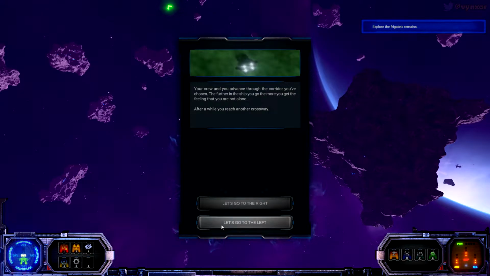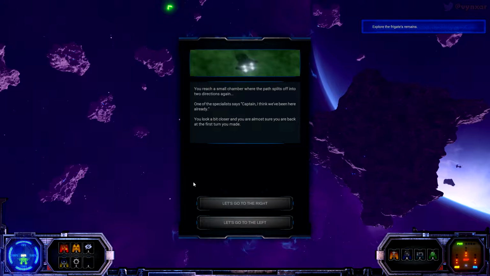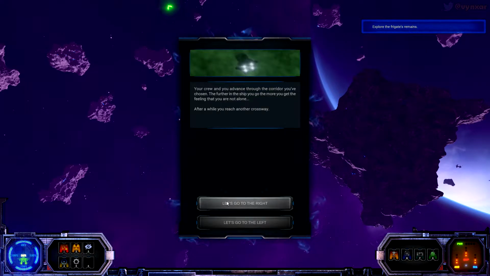Your crew and you advance through the corridor you've chosen. The further in the ship you go, the more you get the feeling that you are not alone. After a while, you search another crossway. Let's keep going to the left. We'll make a map that way, kind of. You reach a small chamber where the path splits off into two directions again. One of the specialists says, "Captain, I think we've been here already." You look a bit closer and you are almost sure you are back at the first turn you made. So we'll just go to the right then.